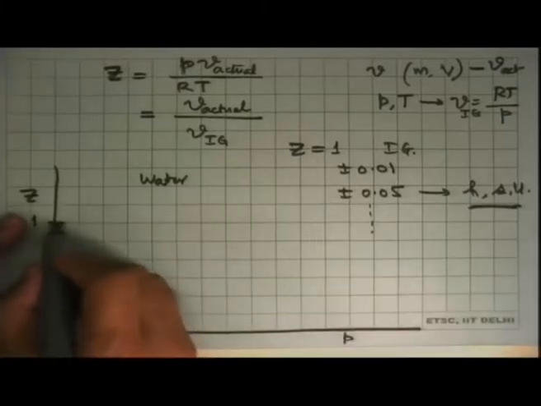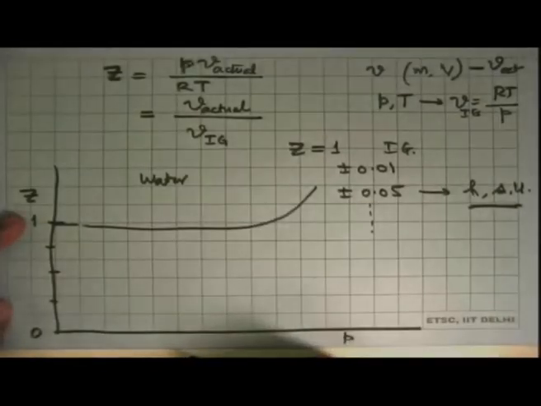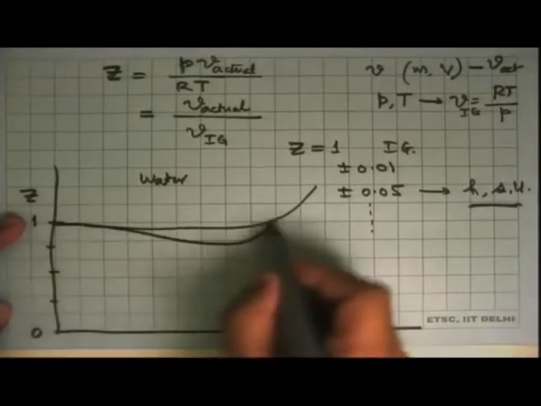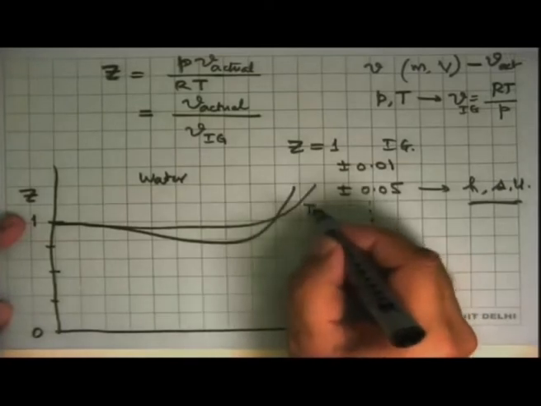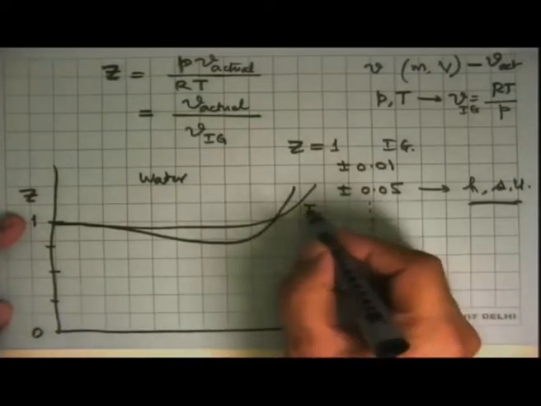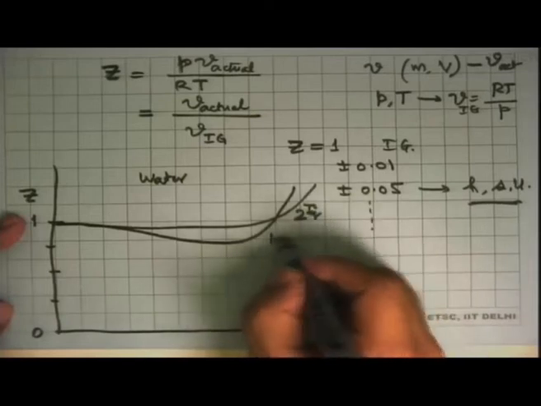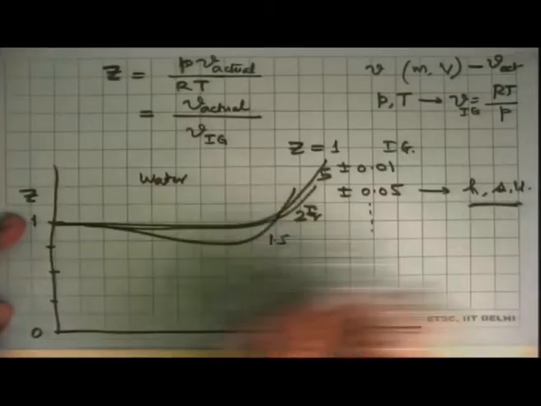So at certain high temperatures, this will become like this and it will go off. So these are the Z values you get. Then it will become like that and start going up as the temperature decreases. This is reduced temperature, say TR equal to 2, then this reduced temperature is 1.5, reduced temperature is even less, it may go here, reduced temperature of 5.